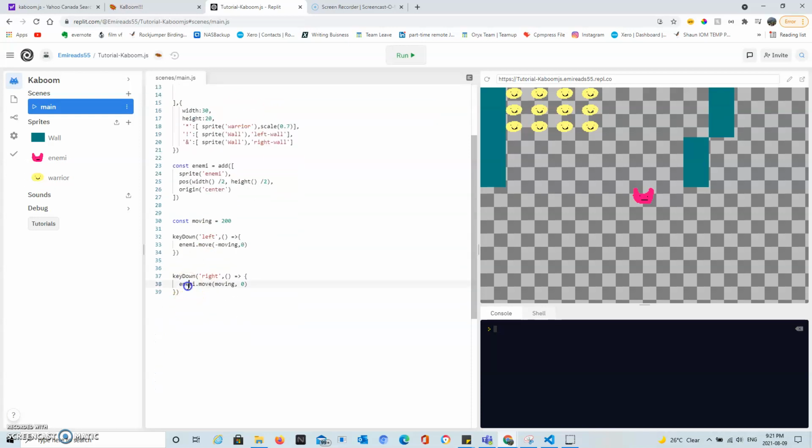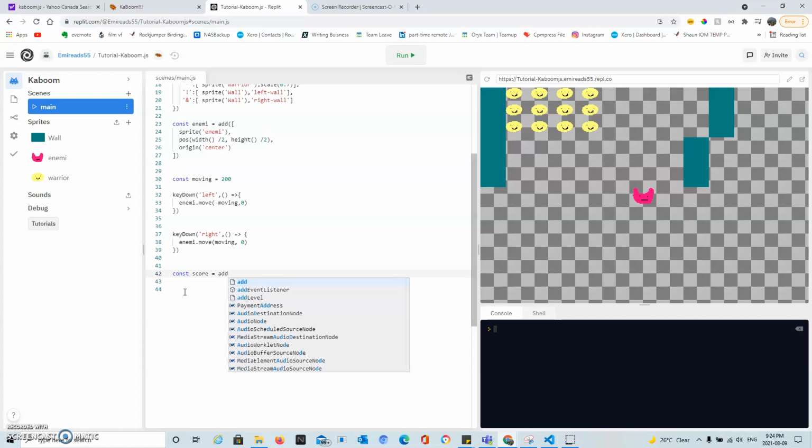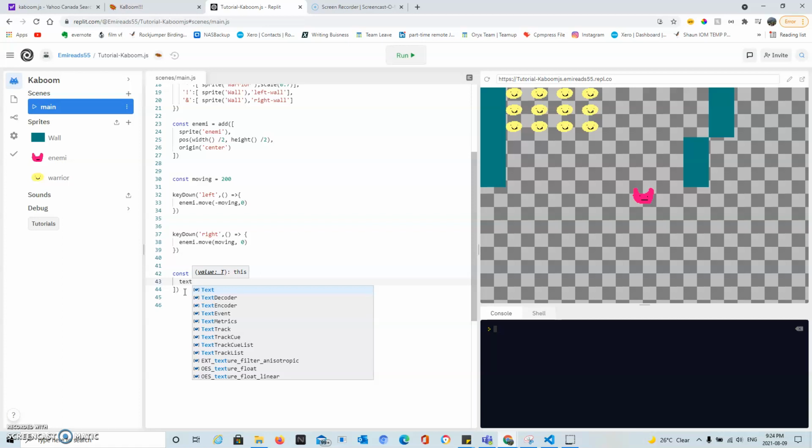Now we can actually create our score. So for the score, const score, I'm going to use the add value of Kaboom.js. I'm going to use an array. It's going to be 0. I'm going to position 50.